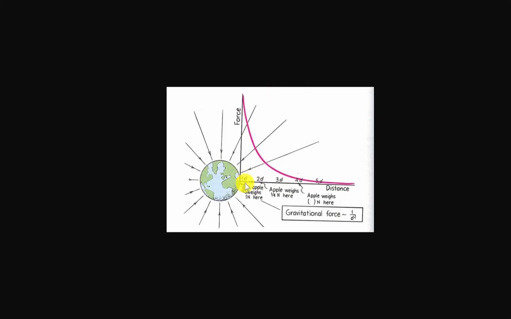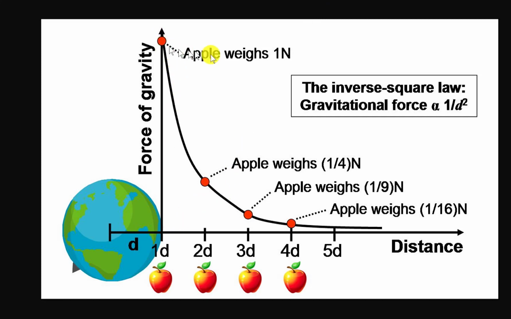In fact, what happens if you had an apple at the surface of the Earth and you went to 2 times away, and 3 times away, and 4 times away? How much would it weigh? Okay, so if an apple weighed 1 Newton at the surface of the Earth, if you went 2 distances away and held it here in space, what would its weight be? It'd be 1/4 of a Newton. And if you went 3 distances, again measured from the center of the Earth, 3 of these radii away, you'd be 1/9. So it doesn't go to 0. It never goes to 0, but it gets really small, really quick. Right? A quarter, and then a ninth. So if you went 10 distances away, it'd be 1/100th. Okay, it just drops off rapidly.